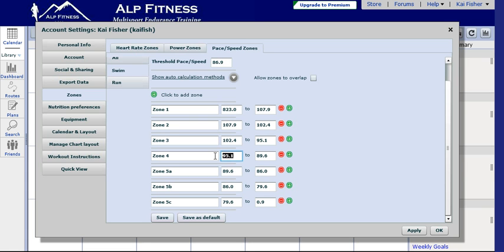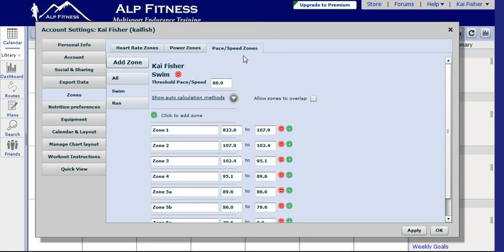Don't worry too much about this here, because when you look at your actual workouts on your calendar, it's going to show you the minute and the second. They'll get this updated at some point to make it a little bit easier to read here. But just for now, you need to know that the threshold pace or speed for swimming is seconds per 100 yards. So we want to save that, apply, and we have our pace zones set up for swimming and running.